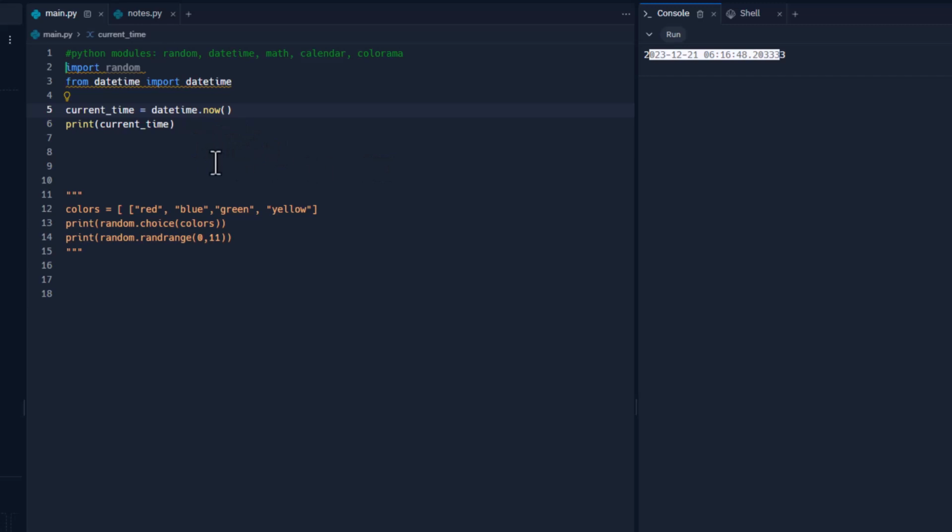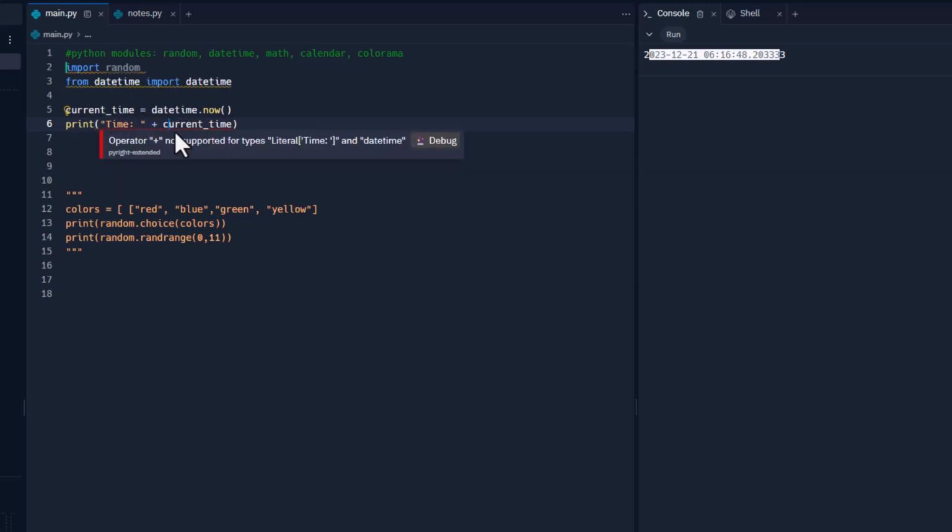Okay, so let me see. Actually, let's just add this here. So I'll just say plus. Let's see if this works. I haven't done this in print. Let's see if we get an issue with this. We want to say time. All right, so let me just see what is going on. Oh, you need a matching parenthesis. All right, so we have matching.